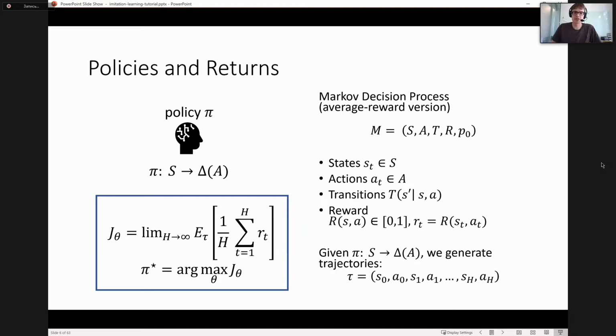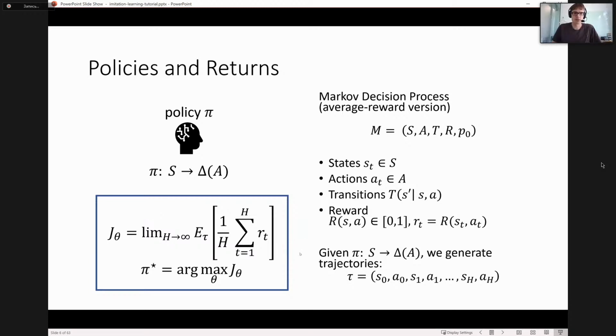Well, you might ask, sure, yes, fine, but what's the goal? What's happening? What's the purpose of having these policies? We mentioned earlier, using our Minecraft analogy, that the goal of a reinforcement learning algorithm is to play the game, and the formalization of that uses this reward signal. So we have this notion J. J here is called the return, and the idea is, I'm unrolling my system for capital H steps. I'm going to look at the average reward for H steps. I'm going to take the expectation with respect to this random variable, and then I'm interested in the long term, so I'm just setting the horizon to be very large. And what this thing models is the average reward I'm getting as I move in that MDP.